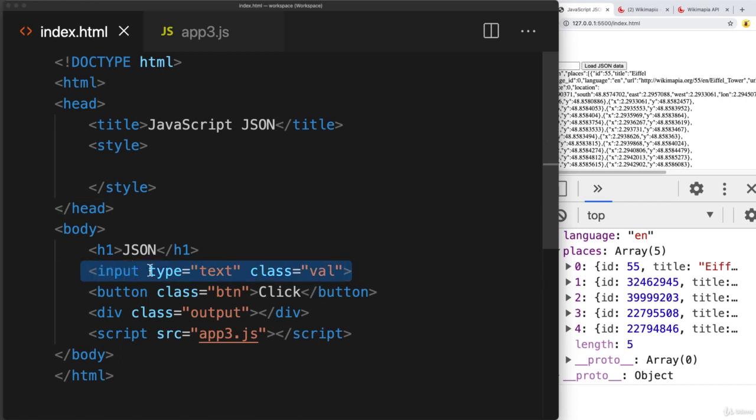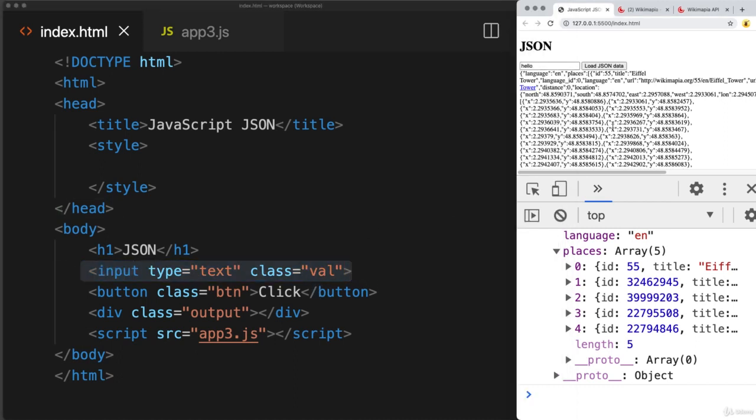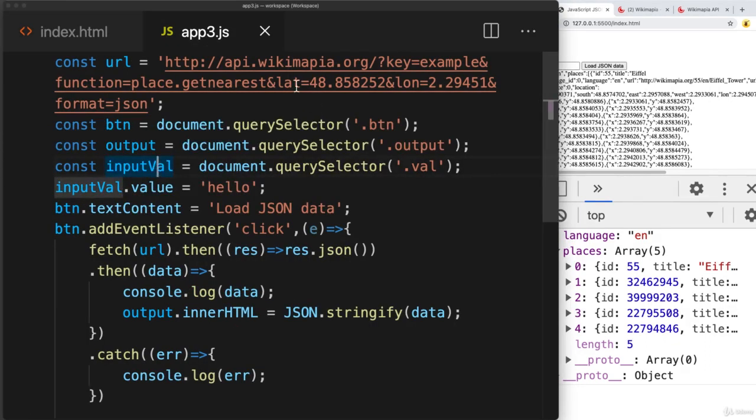Beside the input, the first input can be the latitude, and you can change these with the various parameters. So there's the latitude and longitude, and those are the parameters that are changing. And it looks like we're still working off of the example keys, so you could continue as you practice to work off the example key if it is working, and if not, then you might have to sign up for a key in order to be able to access the API.